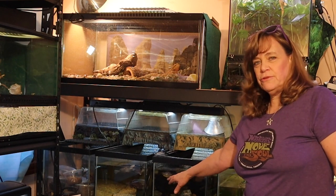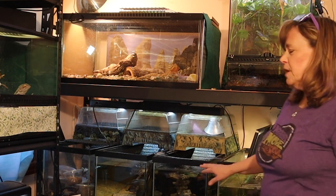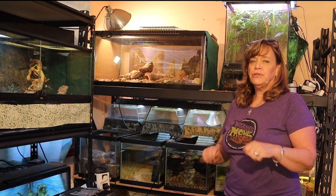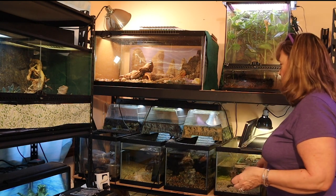As you can see, I have two or three turtles all sharing 20-gallon longs each. I have several of them here. I'm going to be changing the water, checking their shells. One of them I see some signs of shell rot, so I'll show you how I treat that. And we'll track the progress of that shell rot over the next few weeks.